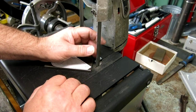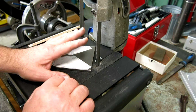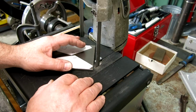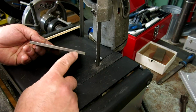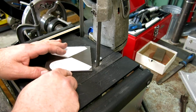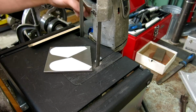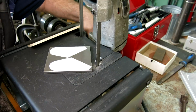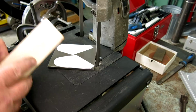One of the benefits of it is I can keep a fine-tooth blade on this one and have a fairly coarse blade on the big Dual, and I don't have to switch blades. This is great for little cut-off jobs like this on thinner materials. So it works pretty good. I just leave it set up over here. The only thing is the switch is a little weird. You gotta fuss around with it.